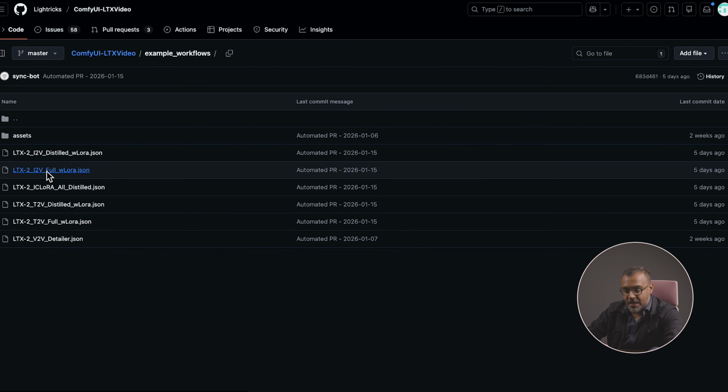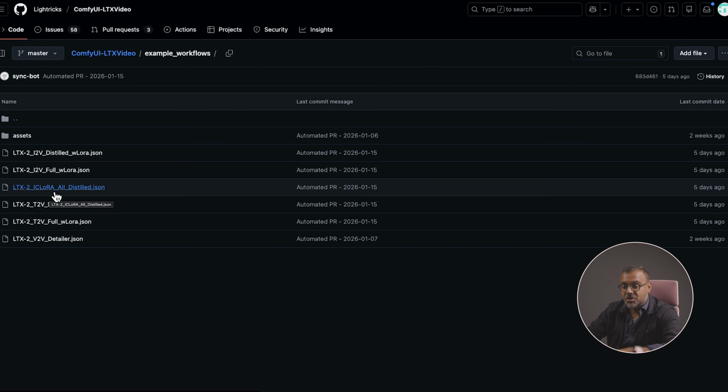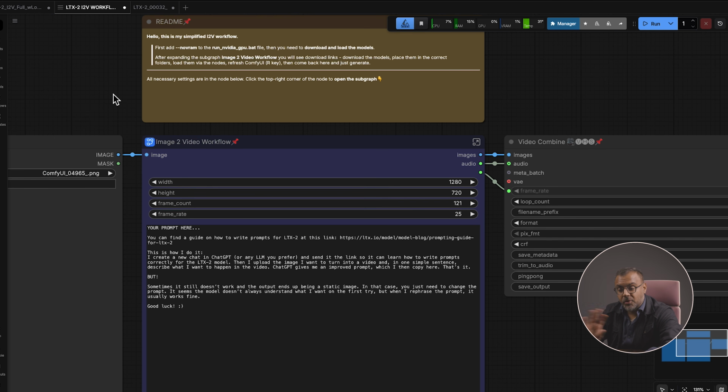Today, we're going to be looking at the image to video and text to video workflow. However, they've also got one for video to video, like you can do with WAN 2.2. You can plug in a video and change it up, as well as workflows for the Distilled models. I'll also include another workflow, which is a modification of the original one, which is supposed to be able to run on the consumer grade GPUs, which I will get into a little bit later on in the video.